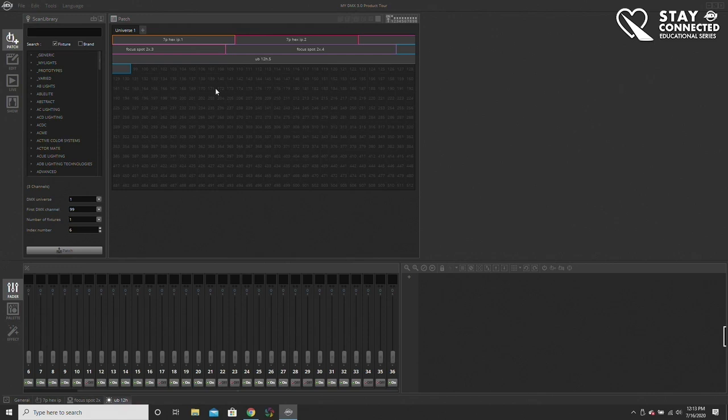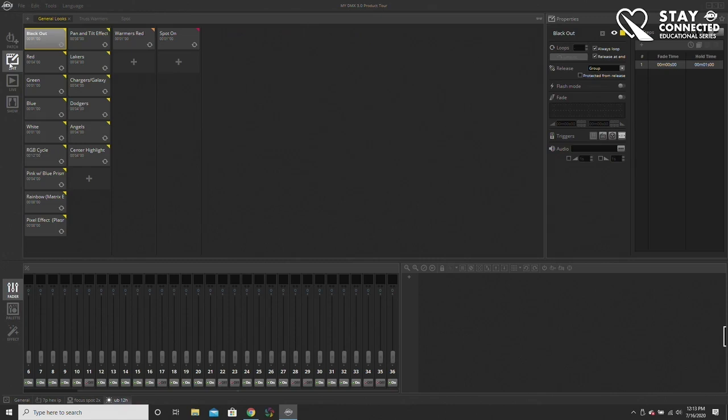Now let's move on. So we have all our lights patched. Now let's go to the edit screen. And there's a lot to talk about here. Let's talk about the different buttons, starting from top left, moving right. You'll notice up here that there's different tabs, and as I select them, they're actually being highlighted.